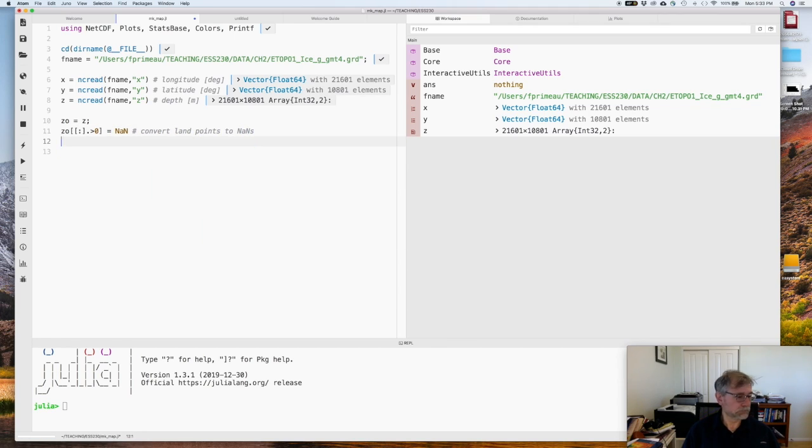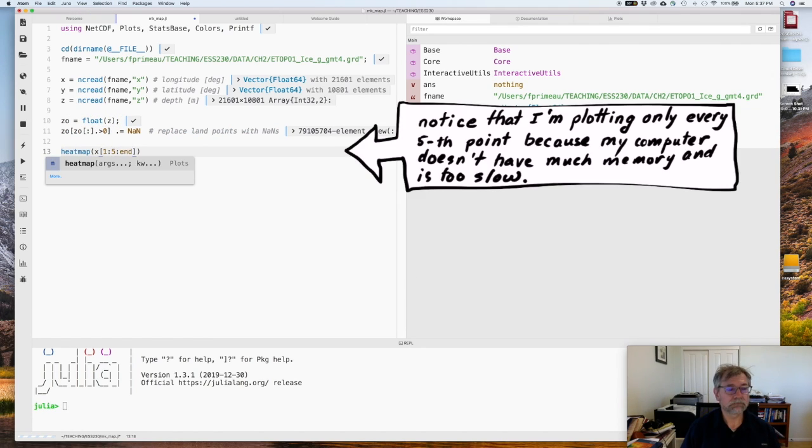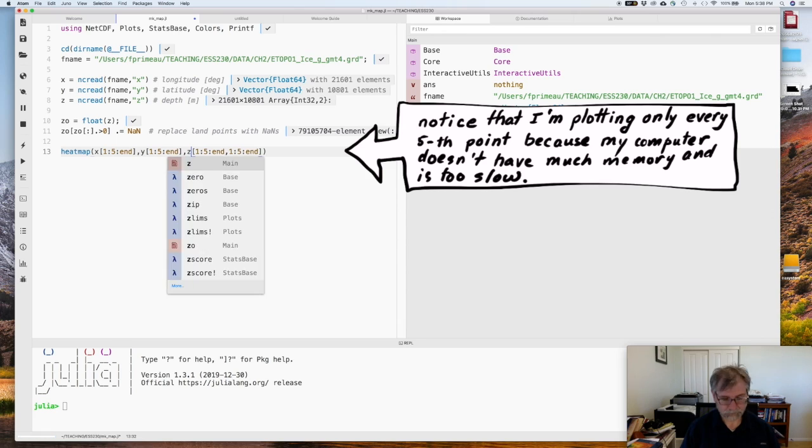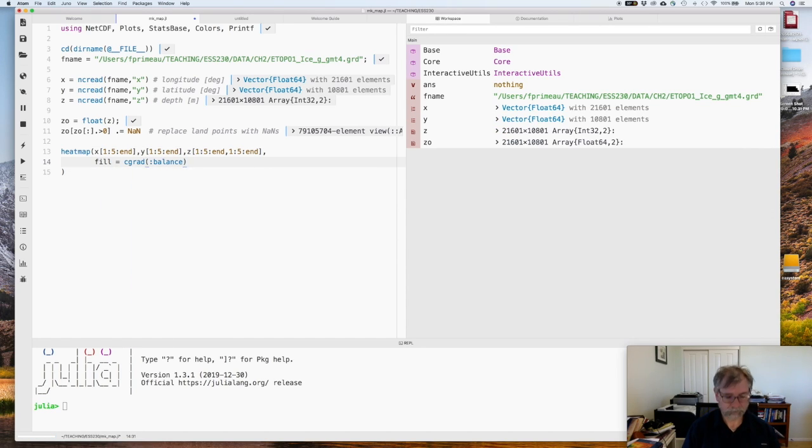And that means when I do my contour plot or my heat map plot, I'm only going to plot the ocean bathymetry. And that way I could have the full color range dedicated to the ocean. So I'll plot from 0 to the bottom of the ocean at about 11,000 meters. When I make the heat map, I keep only every fifth data point. So I throw away a lot of the resolution in the data set. And that's just because my computer is too old to keep the full resolution.